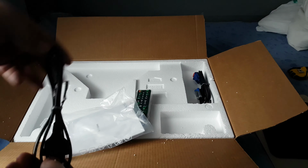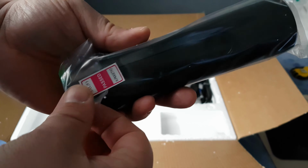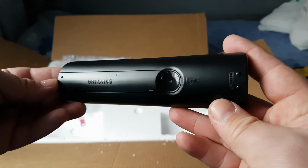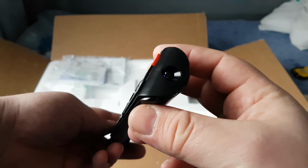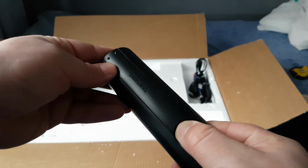Power cable, simple power cable, manual, and some stickers and CD. We won't unpack this, unnecessary factory sealed. Remote. And there's the remote. Pretty standard for the Samsung TVs. Standard remote. You press right there and it should.